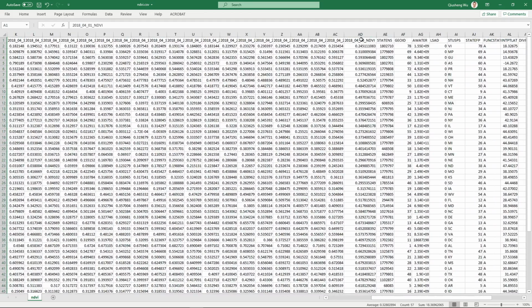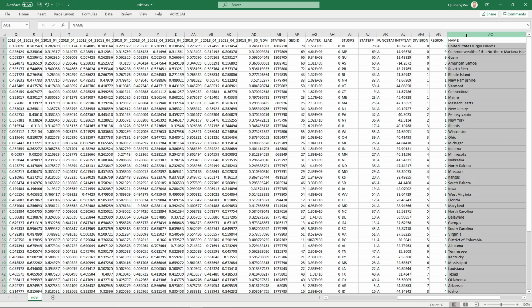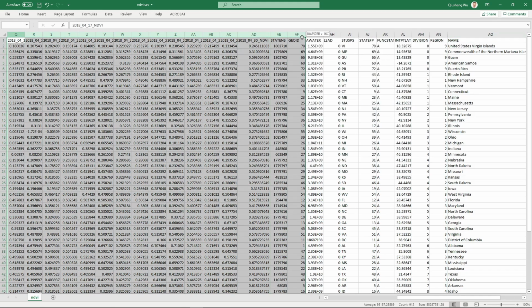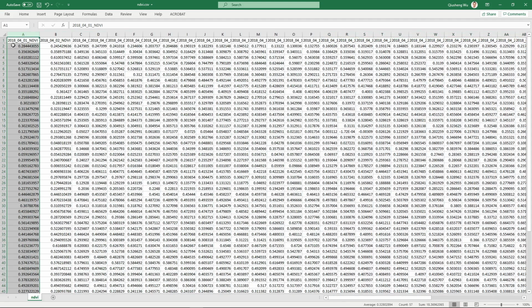So the last one here is April 30. And you can also look at the name of each state. So you need to scroll to the right to look at the name. And then if you want, you can export this one. You can do more statistical analysis using Excel or using Python pandas to do calculation. But this is what you can quickly go through.